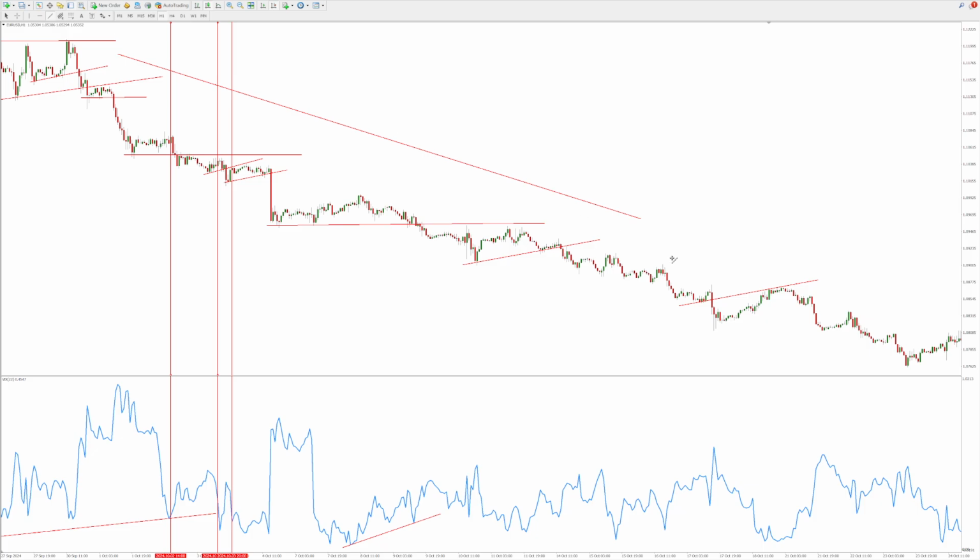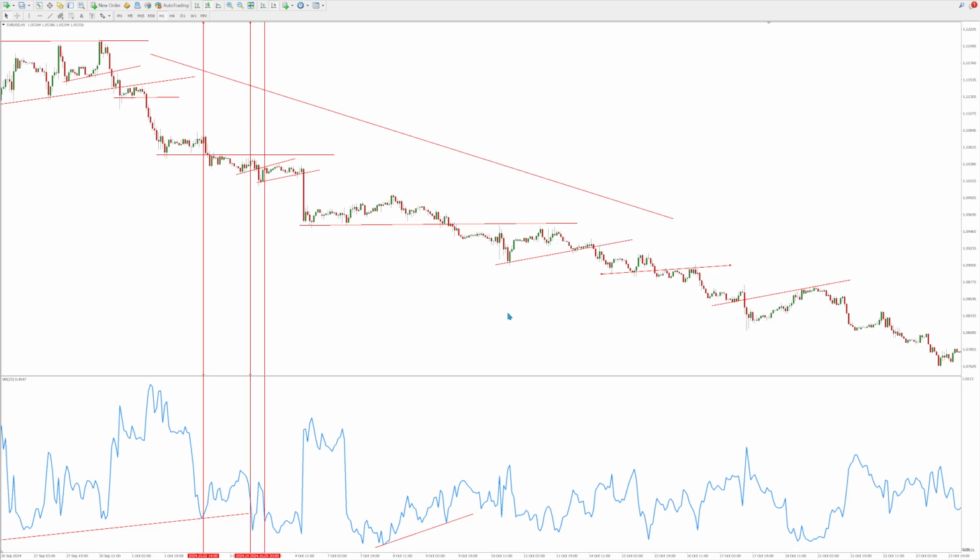Good money management, good discipline. Don't let fear, anger, greed, or other negative emotions get in your way. Don't revenge trade, overtrade, or FOMO, fear of missing out. Again, support, nice downtrend, support breakout, support becomes resistance, a good opportunity to get in on this downtrend.